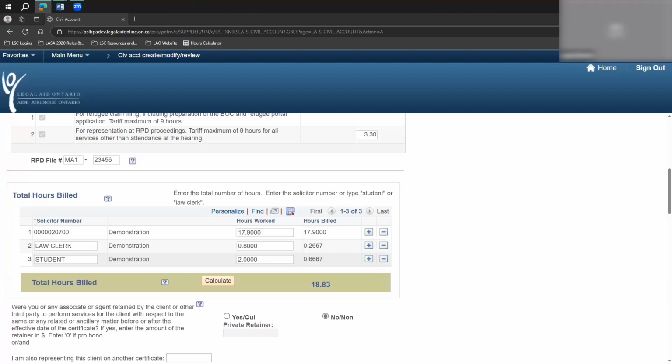You just need to enter the actual time. The student or law clerk is going to get paid for the hours that they have worked, but for the purposes of the tariff maximum calculation, legal aid is going to count each hour as 1/3 of an hour of the preparation time available.